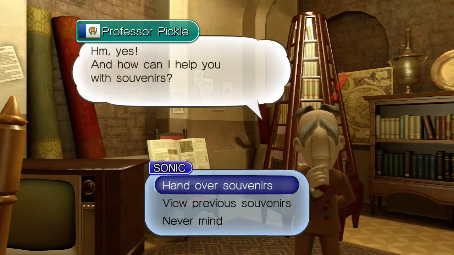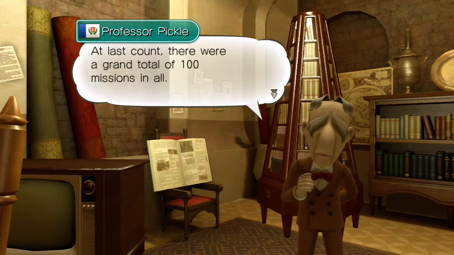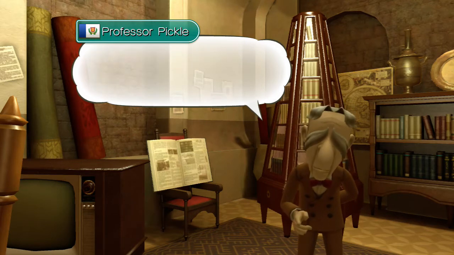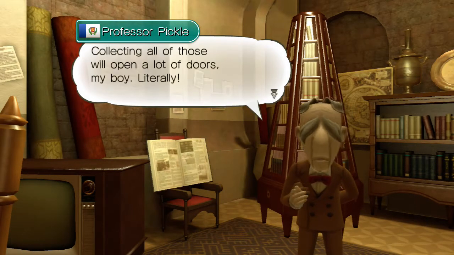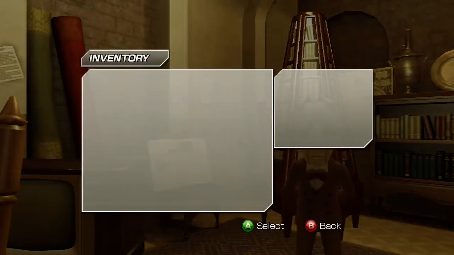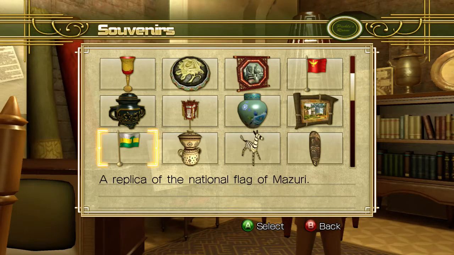It's about souvenirs. Do I have any? Yes, I do. I have the miniature photo frame. Yes, 100 missions, you told us that beforehand. Oh, it's a moon medal too. Miniature flag. Yes, 200 sun and 200 moon medals. I already know this. And we get an art book. Let us view our souvenirs. Let's see what I'm missing.